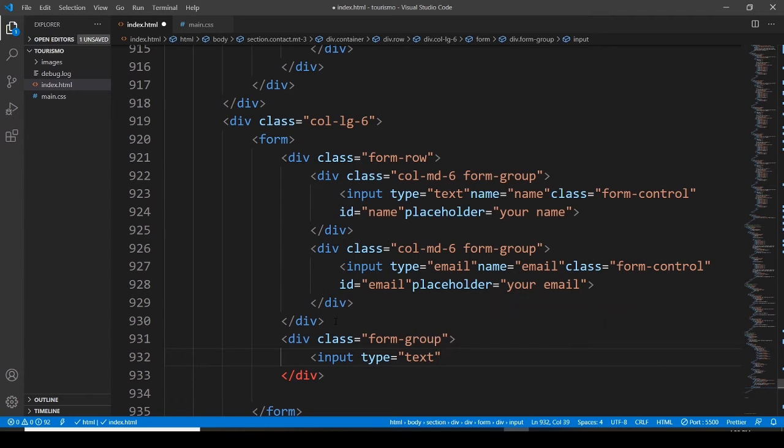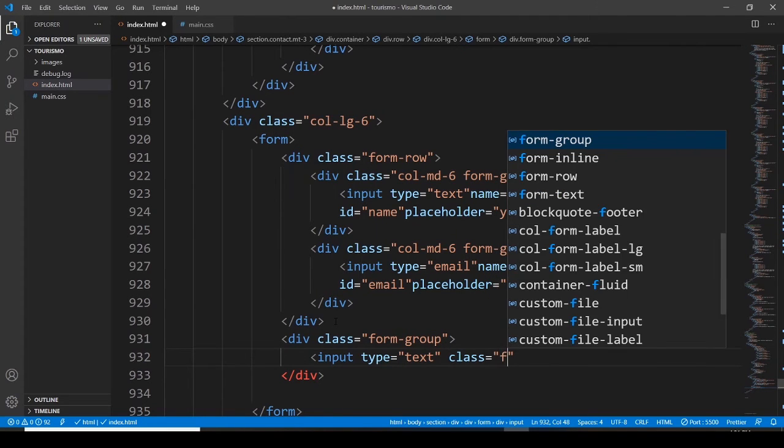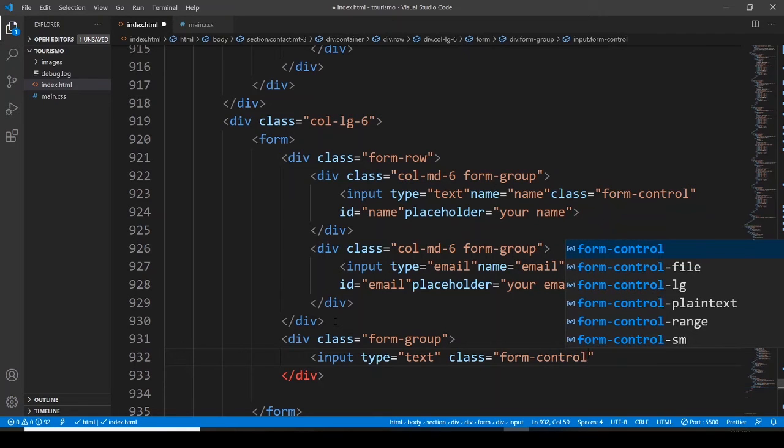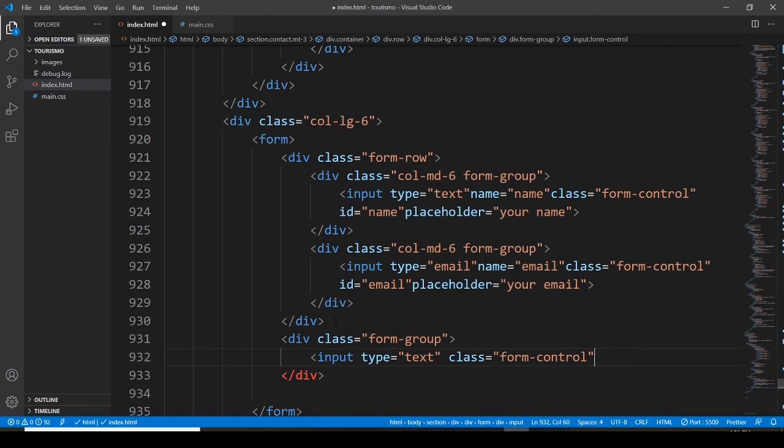The class form control, and the name here is going to be subject, and let's have an ID.